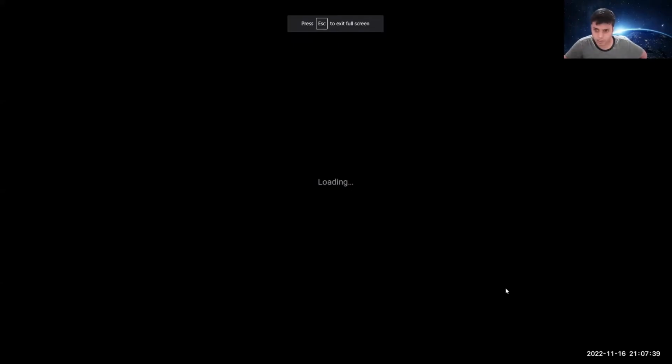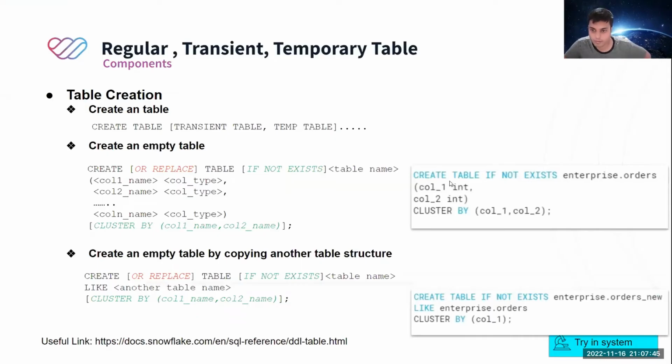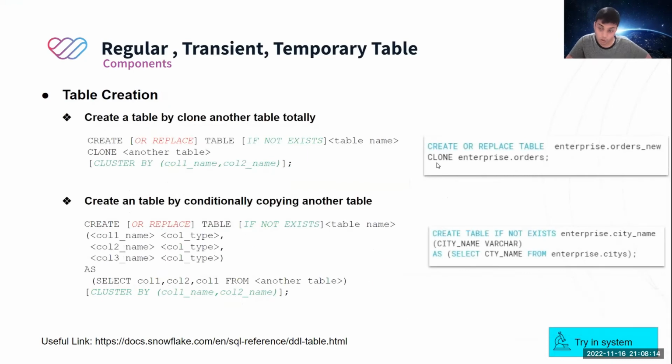There are a few more keywords, and again, these are all SQL keywords. For example, creating an empty table, we already did it, pretty straightforward, you just create it. What about if you want to create a new table, but you just want the new table to look like the old table, rather than have the same values? There are 2 keywords that you can use. The like keyword means create the table like the other table, but don't copy the data over. On the other hand, the clone keyword automatically means copy the data over.